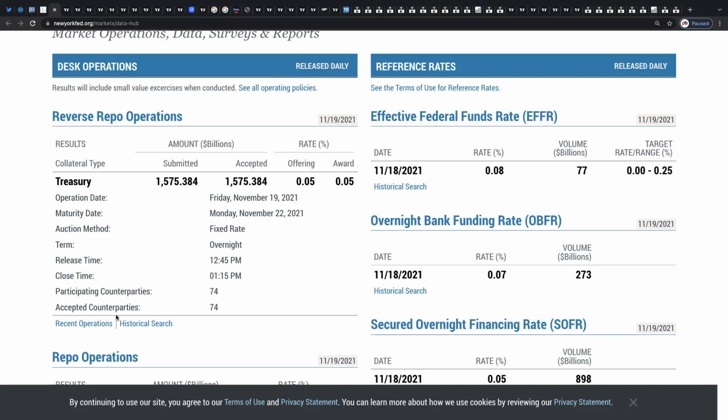Now, what is reverse repo? That's when banks say, you know what, I don't like the interest rates I can earn buying T-bills in the open market, which I need to pay interest on all the deposits in my bank. So I'm going to go to the Fed, who's been gobbling up all of our treasury bond issuance, and borrow those so that I can get a decent interest rate to make interest payments on all the deposits in my bank. Okay, so it's a good thing.